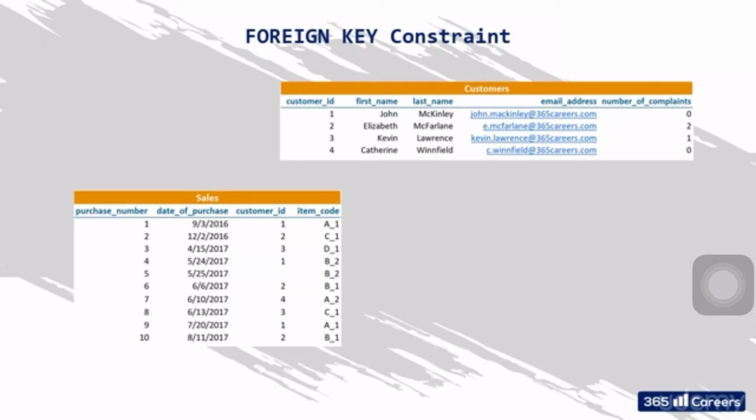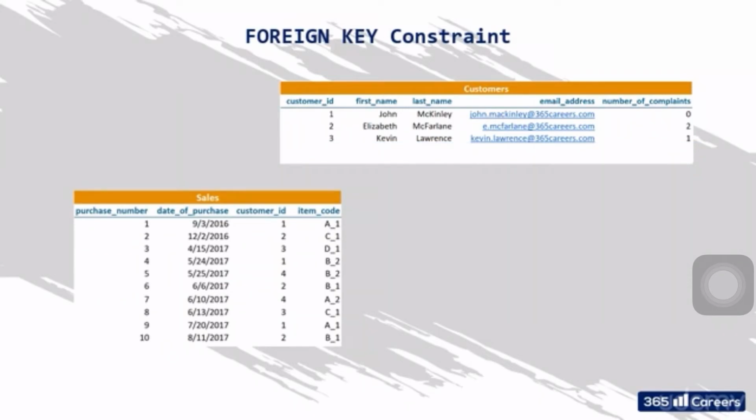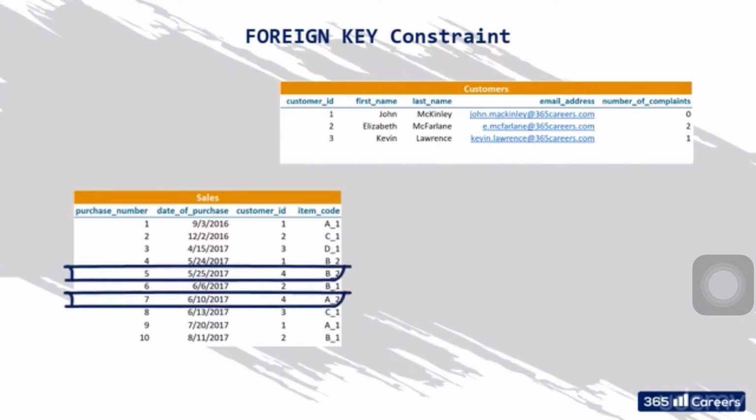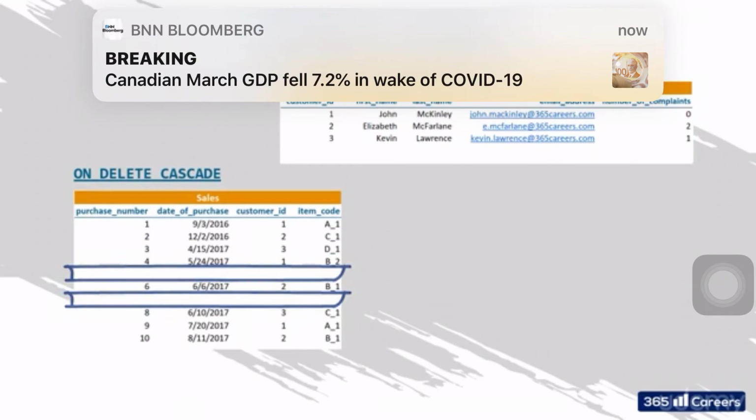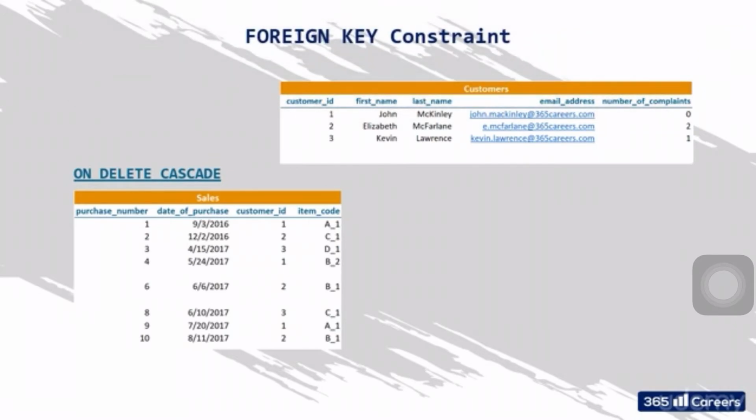However, if we say Catherine Winfield is not our customer anymore, we'll have to delete customer number 4 from the customers table. Using on delete cascade affects all dependent objects from the child table, which translates into the loss of the data values of the entire record for purchase numbers 5 and 7 from the sales table. Okay? And this makes sense, right? If we lose a customer, why would the child table need to store a reference to his details when such details don't exist? For this reason, as I already mentioned, professionals tend to attach the on delete cascade phrase to the foreign key command. Awesome!